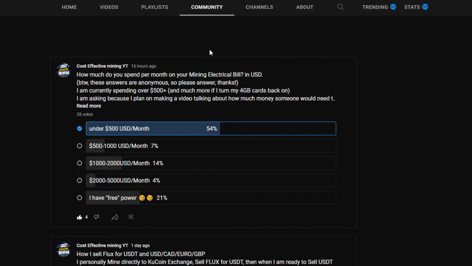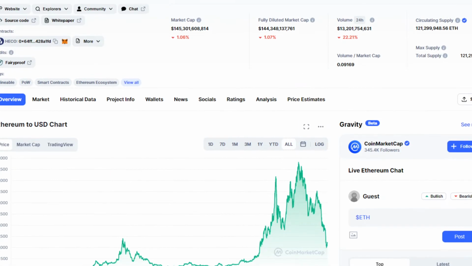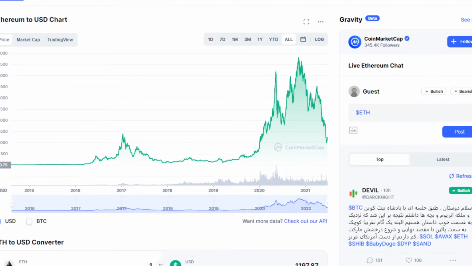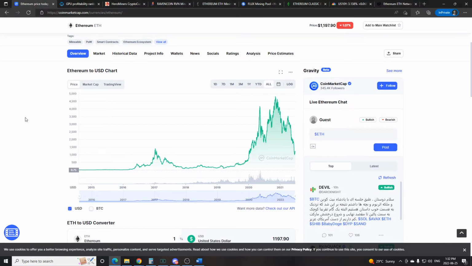You can probably pull up a spreadsheet for yourself and start punching in the numbers: okay, if I actually want to mine through a speculative bear market. And I can tell you this from experience. I was not into GPU mining back in 2018, 2019, but I was building and selling computers, so I can at least share some of my experience, which I'll do now. I remember I was building computers at the end of 2018, all the way through 2019, even into the beginning of 2020, and a lot of the GPUs I was buying were from ex-GPU miners.